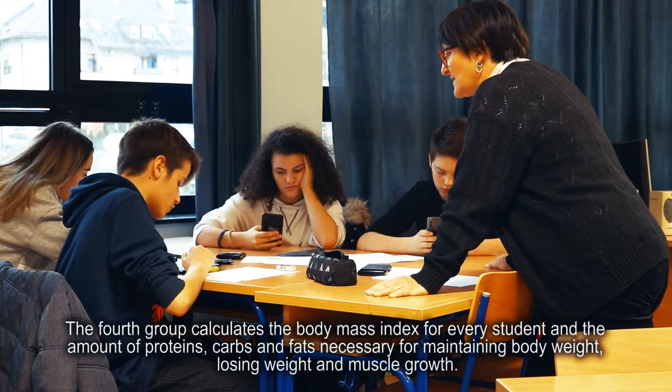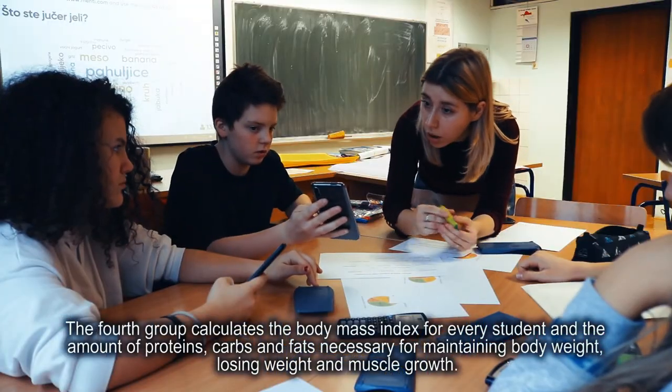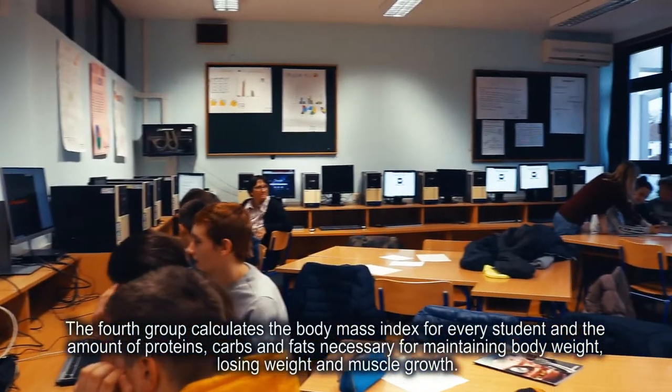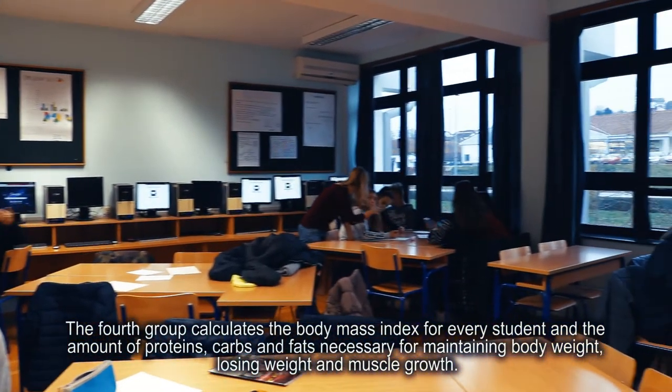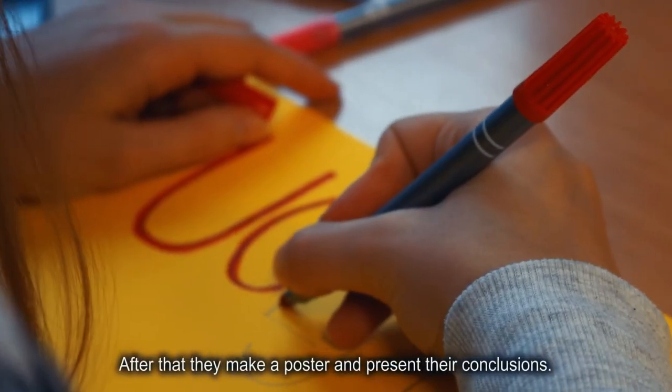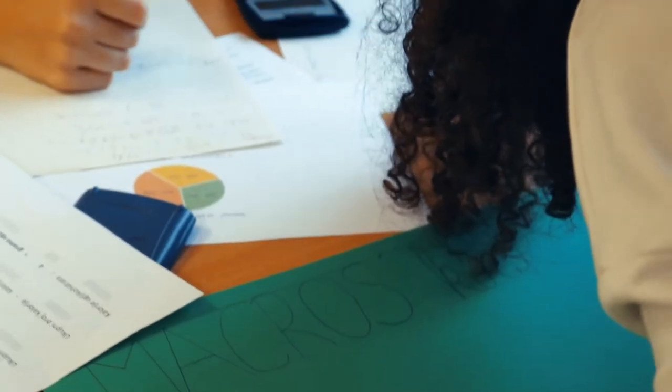The fourth group calculates the body mass index for every student and the amount of proteins, carbs and fats necessary for maintaining body weight, losing weight and muscle growth. After that, they make a poster and present their conclusions.